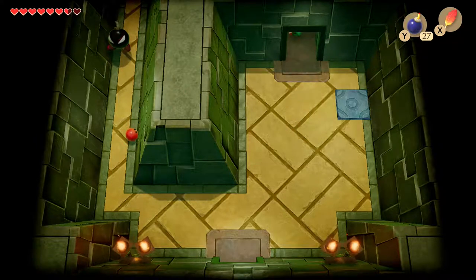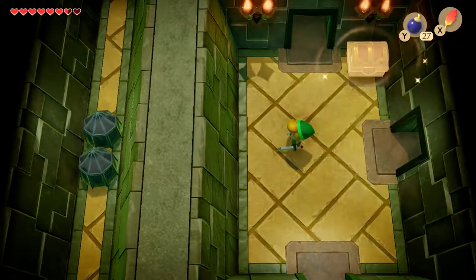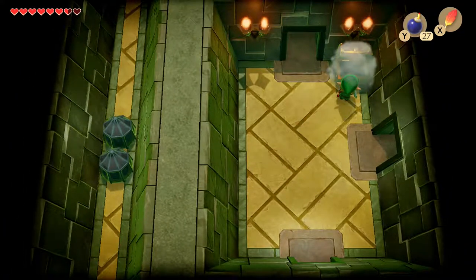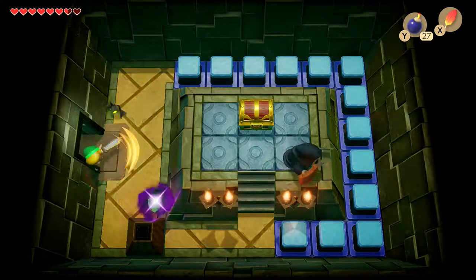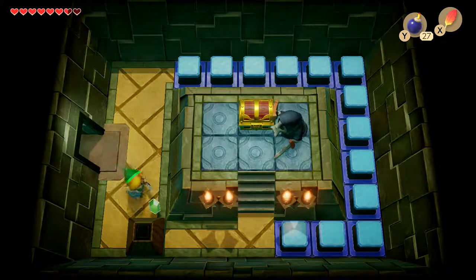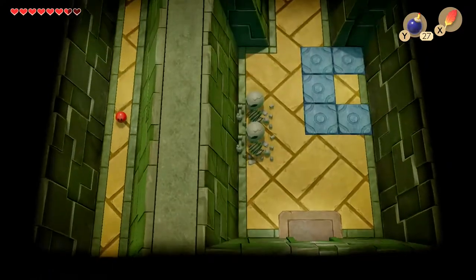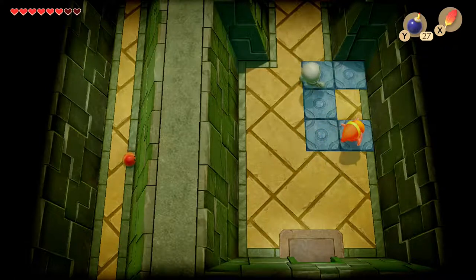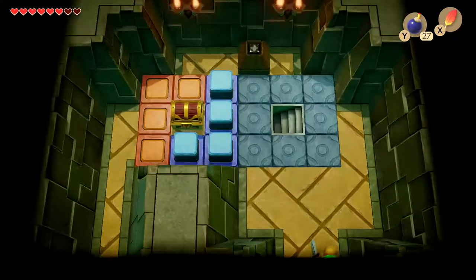These guys are dangerous. Ah, shit. Mimic just. That we cannot do anything about. We cannot reach the central area. Okay, so we'll have to come back. These are called Stalfos. Some weird naming.